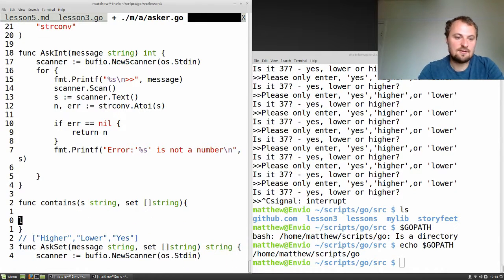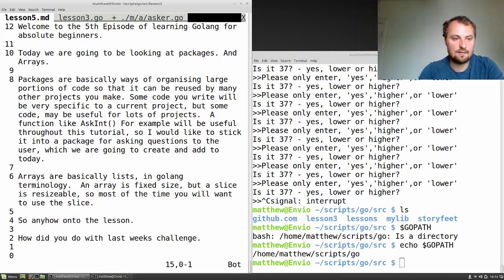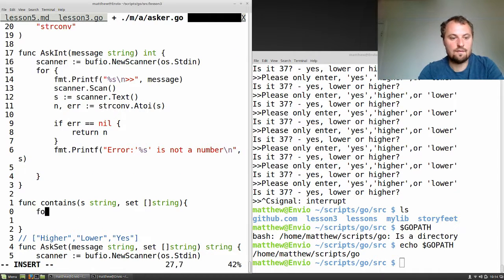And in here, we're going to make our own for loop. Remember how we did the for loop where you get the power to make a couple of things. So you first initialize it: i := 0. i is less than len.